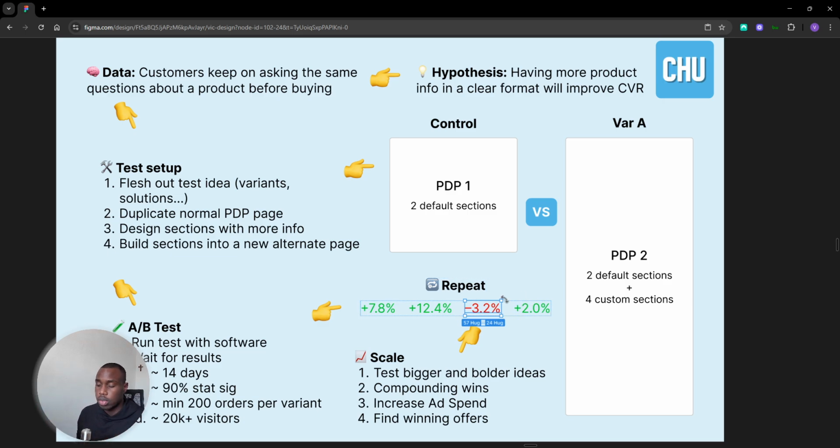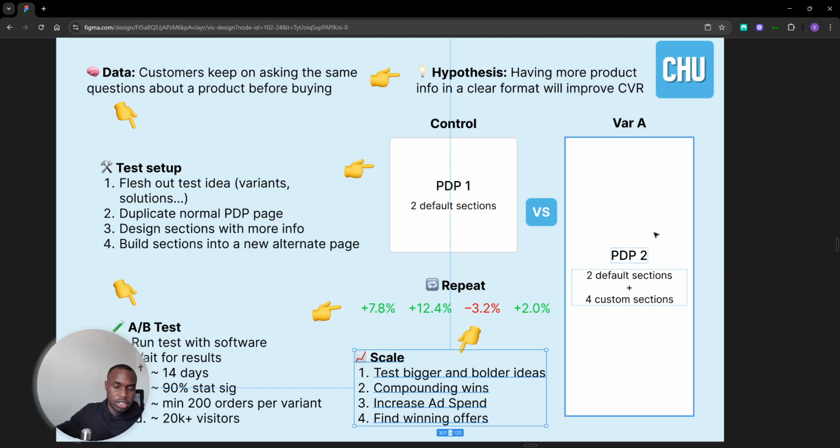But you lose tests, cool, let's find out where we went wrong. Let's now try and explore a different hypothesis. Let's go back to our drawing board over here with data, and let's go and find another hypothesis. Maybe it's on the home page this time, right? And then once you finish that, you just keep on doing the same process again and again and again for months and months and months, years and years and years. Test bigger and bolder ideas as you go along.